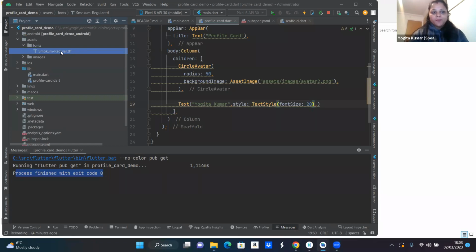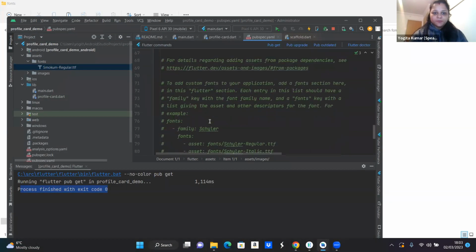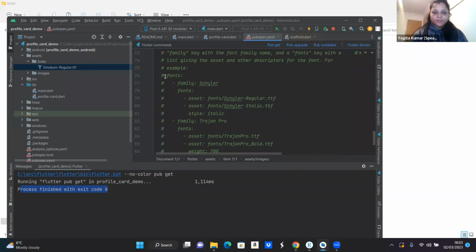Now again, like images, you have to add this font into the pubspec YAML file. So come to over here, scroll it down, and you can see for fonts, you have to do it. Uncomment the section, the font family is Smokum.